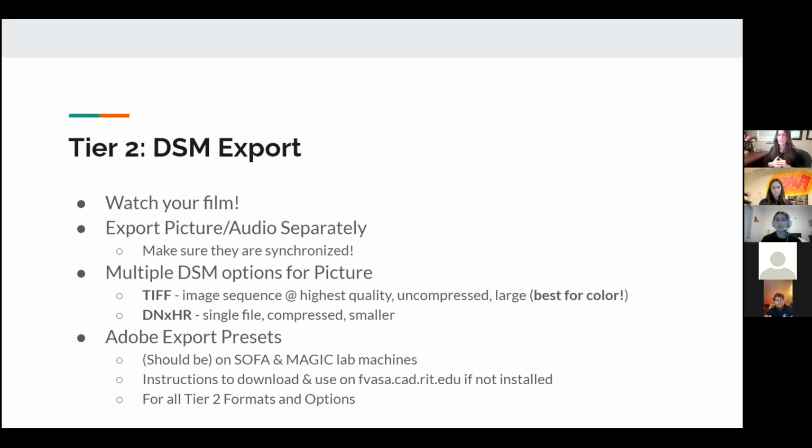It's kind of recommended that whatever DSM file you export for your picture is in the right resolution for your DCP, so that there isn't any extra conversion going on in DCP-o-matic. That's just the recommended version. You can put whatever you want inside of that container as long as the final one is that size. If you do end up exporting your picture out of Premiere or Resolve or whatever, and it's not the right resolution, and you're like, oh shoot, I don't have time, I still need to package this DCP, it will do an upscale. There's settings in there for you to stretch or fit it the way you want, so you'll have to do that on your own. But it's just recommended that you try to export your DSM in the right resolution for your DCP so that you don't have to worry about it down the line.